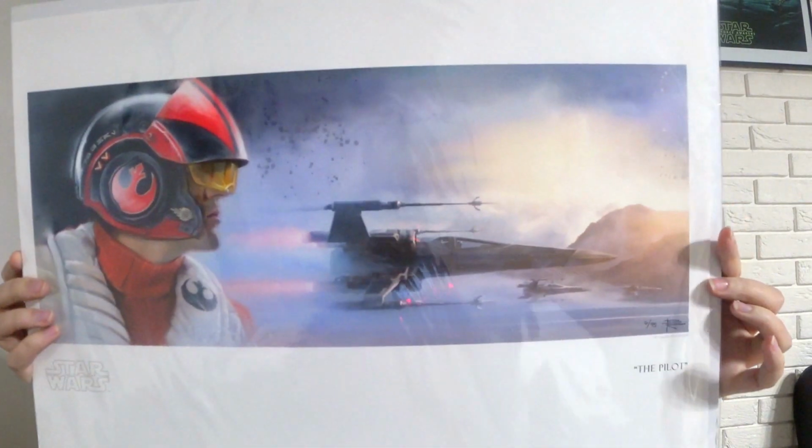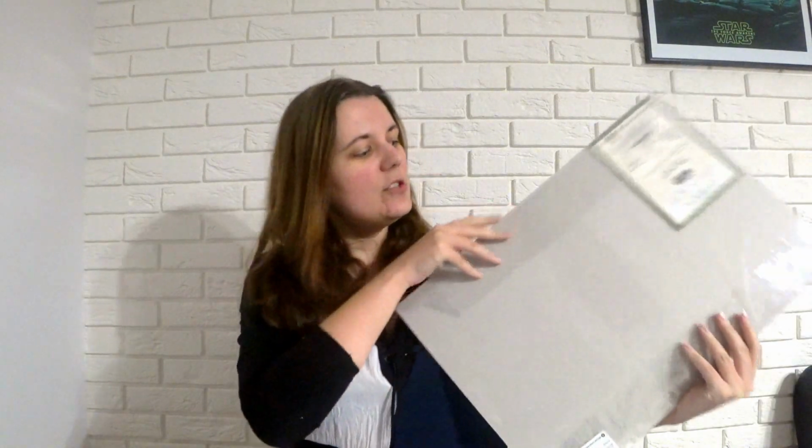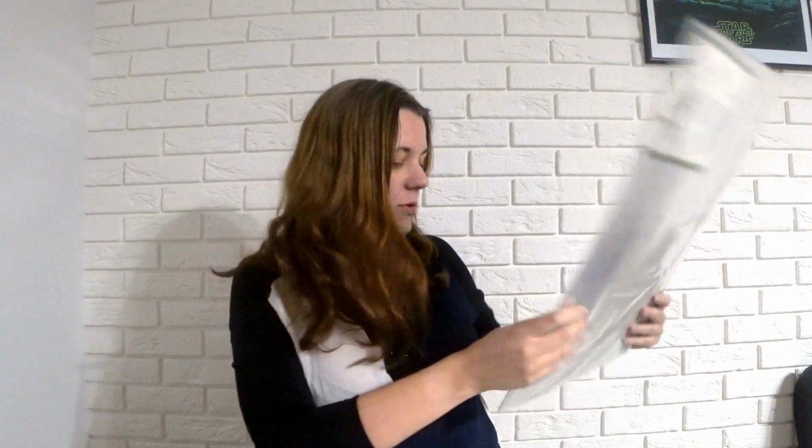But what it's for is just posters that you're going to either buy or get at the celebration. Last year I bought a bunch of artwork at the celebration. For example, this lovely The Force Awakens trio that has been signed for me, and it's just so pretty. Or for example, this really awesome Poe Dameron the Pilot by Brian Rood, which I love so much. This one actually had a cardboard backing, so it was a little easier to transport, but still.